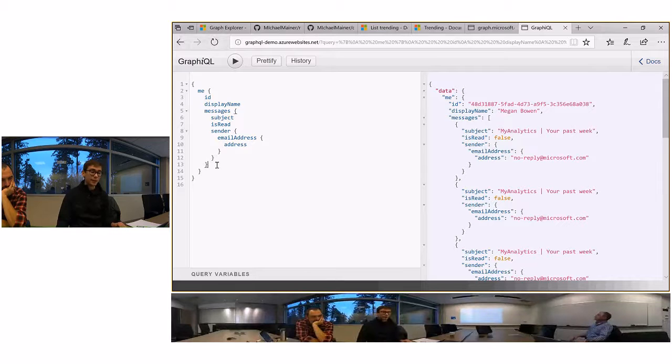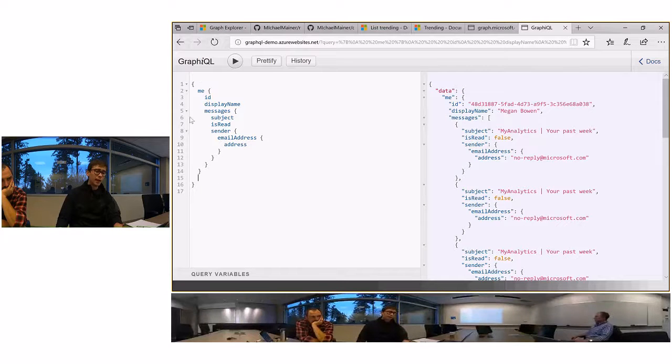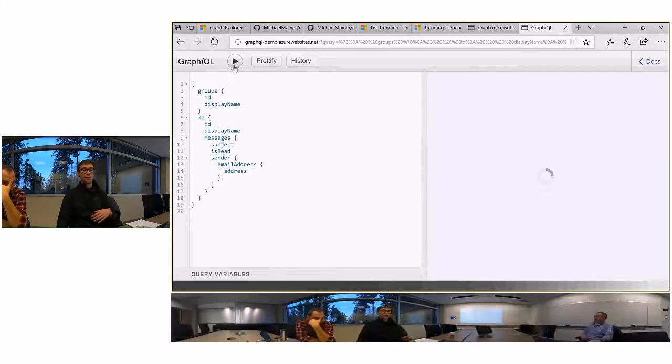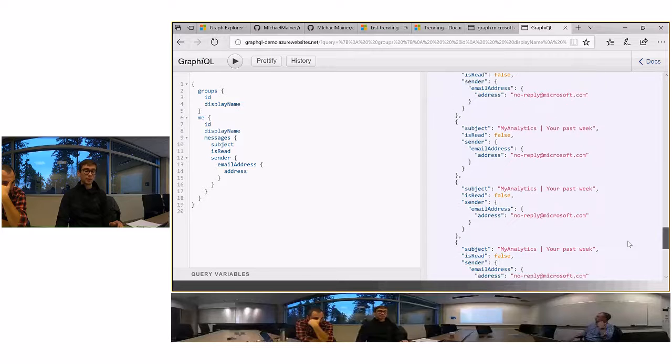The other benefit here is if you do make requests across different endpoints, this makes it simpler to do in one request, because you can specify not only do I want to get some information about the current user, maybe I also want to get information about a different top-level resource. So in this case, let's say groups. I can make that request pretty simply by just specifying I want groups, and for each group I want the ID and the display name. So here I'm making what would otherwise be two HTTP requests, but I'm getting this back in a single transaction, which is pretty neat.